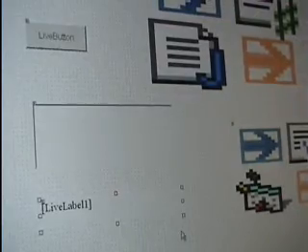Another very interesting thing we did was provide some additional event functionality available in code behind. So let's take a live text box here, and let's now take a label, a live label, and put it down here.